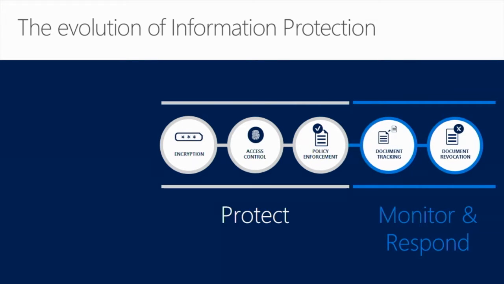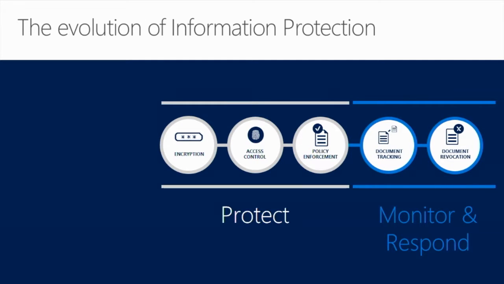And then as part of Azure Rights Management, we brought in the ability to monitor and respond via the tracking portal. The ability to check a box when you share a document externally and say, I'd like to be able to revoke this in the event that something goes bad. Then when the document goes out, the user has to authenticate to open it.